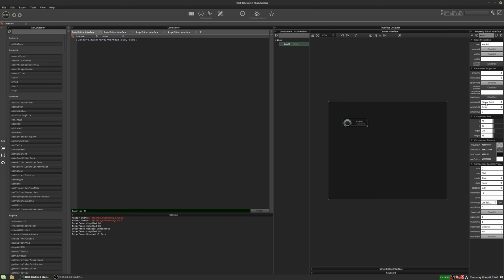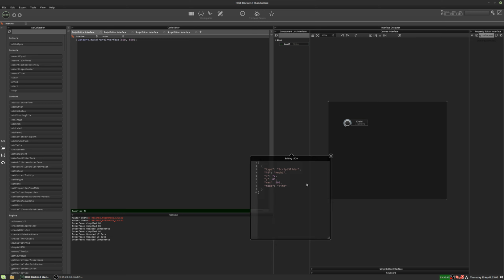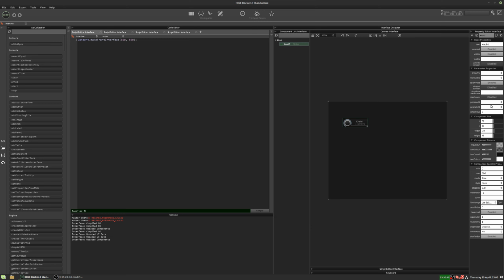So if you want to remove these assignments, you click on the control here in the widget list, you press J on your keyboard, and then you can see the assignment there, processor ID and the parameter, and you just delete those two lines and make sure you delete the comma at the end of the previous line, and then hit F5, and now that's no longer assigned.